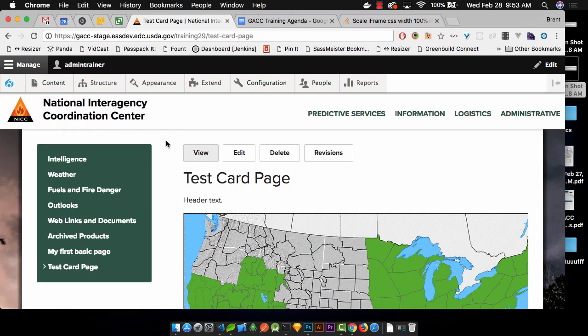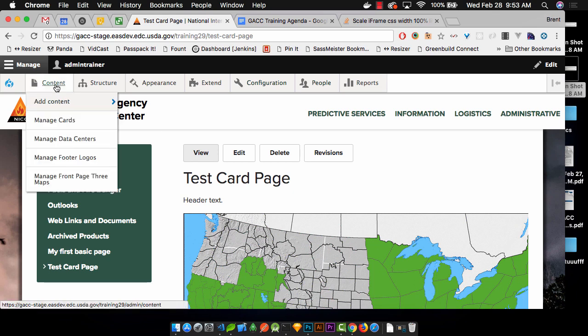So within the site, if you mouse over content, add content, we'll have 3 different content types. Document is going to be removed completely. It was originally added and is now replaced by card page, but we still have it in there because we're still waiting for content to be moved over that was added originally as a document. But when you get your hands on the site, or when it goes live, this document content type won't be there.